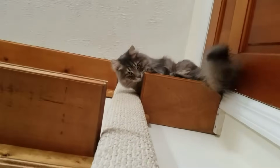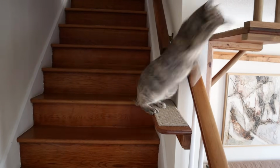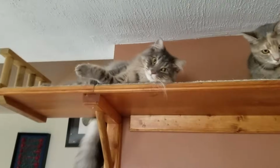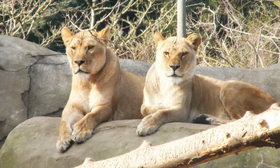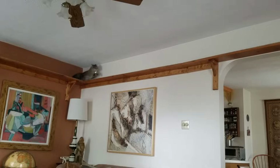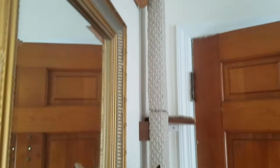On one end, there's a tall post that goes from the floor to the ceiling, and on the other end, there's a little ramp that they can get off on the stairs or climb up from the stairs. In between, they have a long, narrow runway and also a shorter but wider runway. From here, they can perch and look down on their territory or just sit and relax like a lion pride on a tree. They also like to play with each other up there and will chase each other through it when they get the zoomies. It gives them a lot of exercise that they wouldn't get normally indoors.